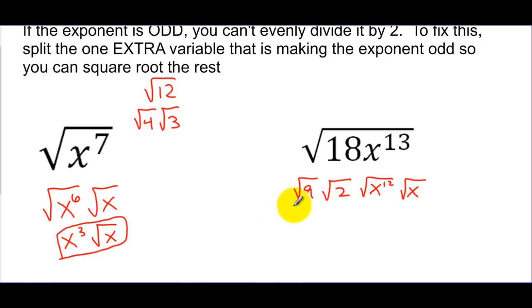So here are the parts that square root. I know the square root of 9, that's 3. I know the square root of x to the 12th. I can cut 12 in half and get no remainder. So I'll say that's x to the 6th. And these two parts, the square root of 2 is not something I can do in my head, and this extra one I also can't cut in half. So I'm going to say this is 2x. So I multiply those back together underneath the radical, and I would say that's going to be my simplified expression.